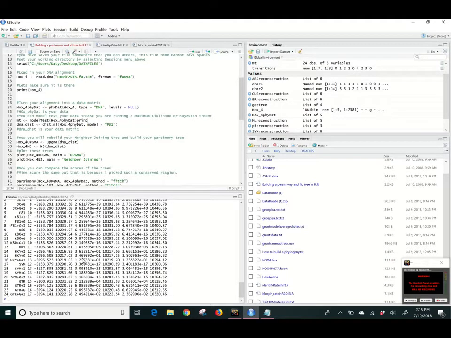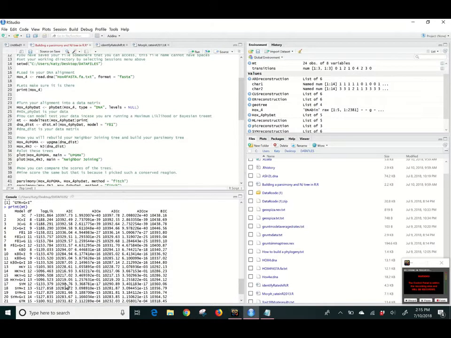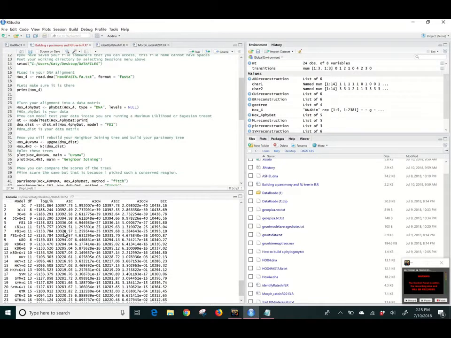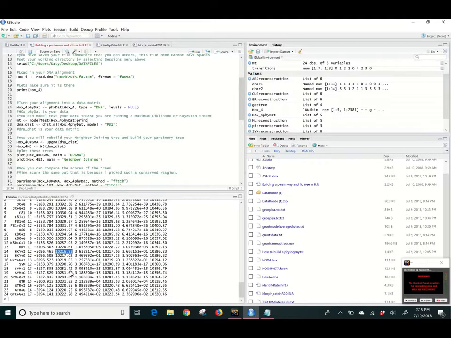the drop. So I like to use AIC, and so I look at these numbers. They are going down, down, down, down, down. So the lowest one is this one, which would be model HKY plus I. And then they go back up. Okay, and so that's actually true for this.